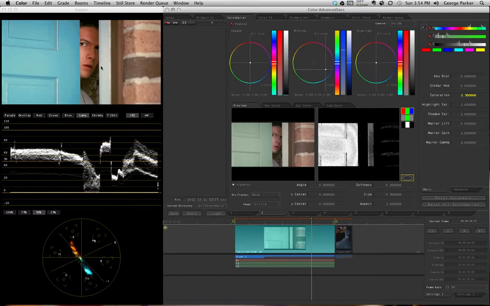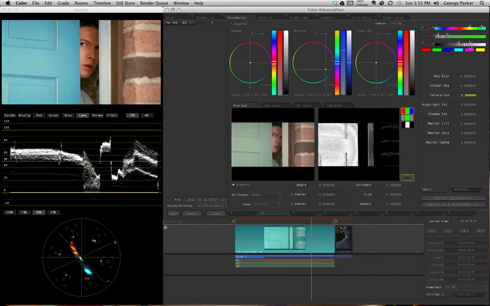You'll see that I've kind of got a little bit of this door frame here. Well, what if I don't want to do that? What if I want to just affect the door? And I'm also catching a little bit of the blue in his eye, the white of his eye here. And that's probably not something I want to do either.